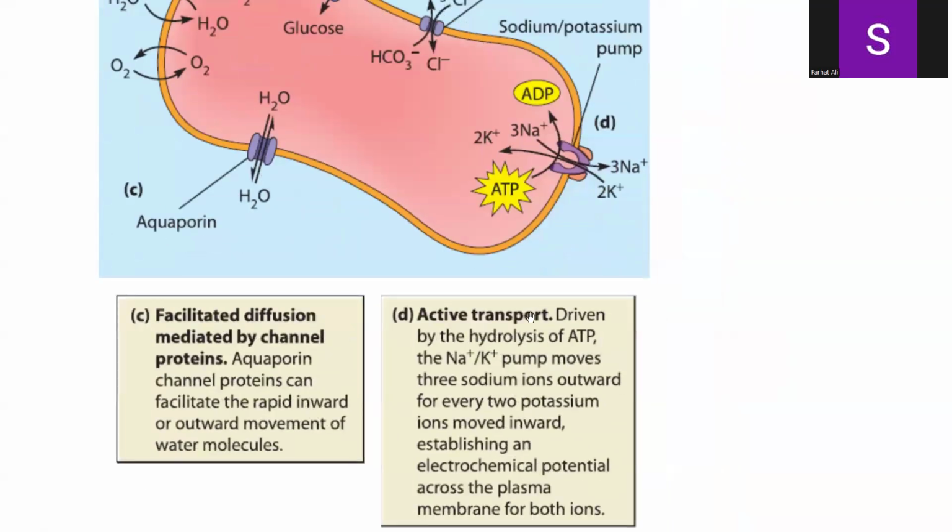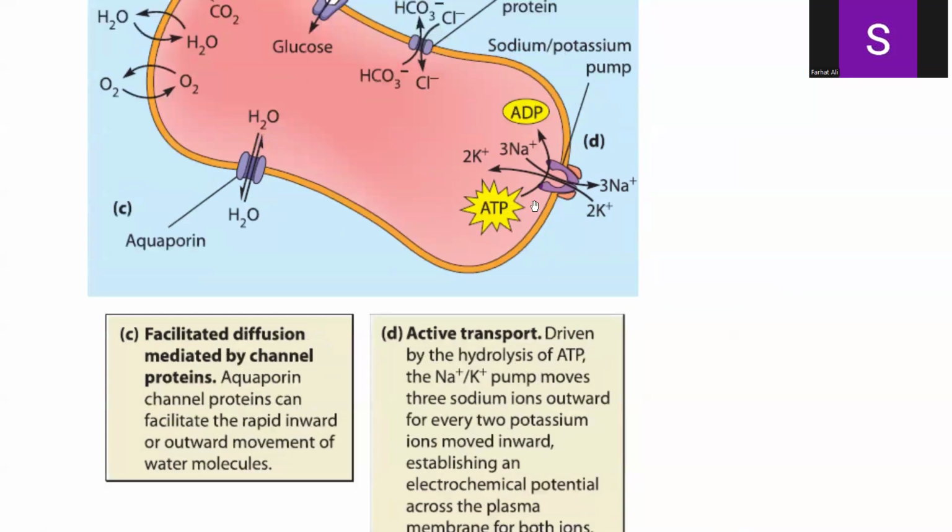And then there is the active transport process. This process is dependent on the hydrolysis of ATP. So the energy obtained by the hydrolysis of ATP powers the transport process. For example, here it shows a sodium potassium ATPase. This is also called a sodium potassium pump. So this is a transport protein found in the membrane. The protein transports sodium ions out of the cell and potassium ions into the cell. This process is powered by hydrolysis of ATP.